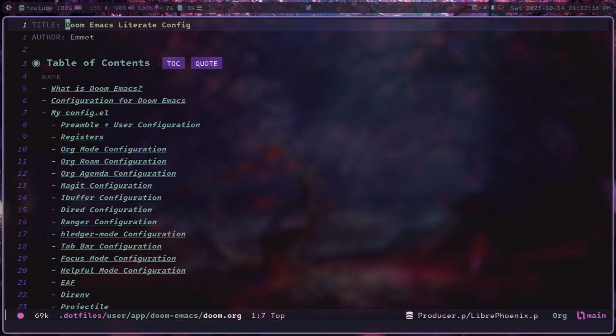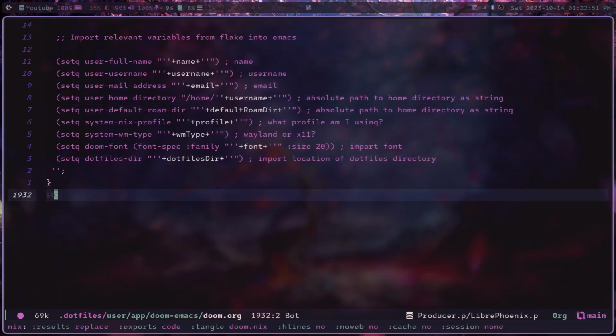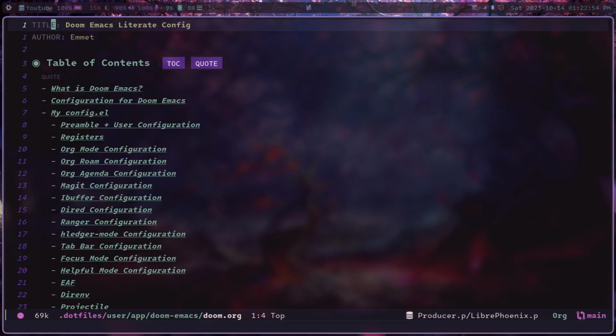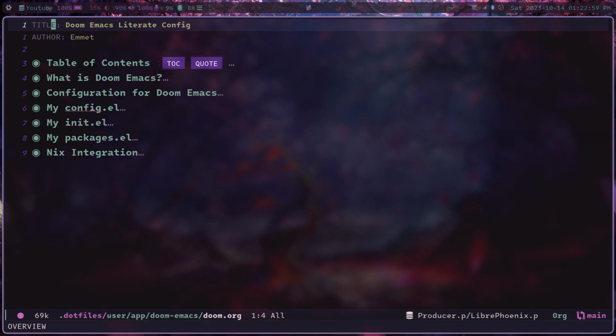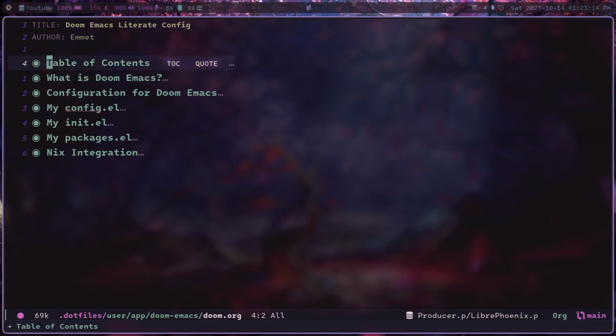One of the coolest features of org mode is the ability to navigate really big files very easily. I'm going to scroll through this, and hopefully you notice this is a very long file, almost 2,000 lines, and this is the entirety of it. But with org mode, we can collapse the entirety of the file into its top-level headings and into the constituent lower-level headings, so we see the structure of it without all of the content. This makes it really easy to navigate and much easier than normal documents.